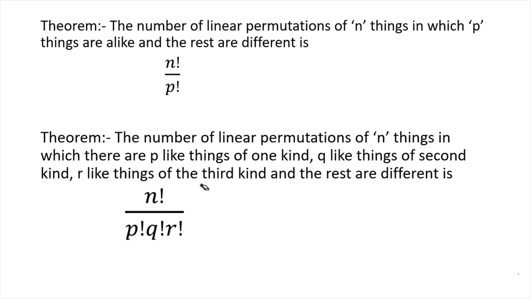So these are the things that we have discussed in the first 9 lectures. In the 8th lecture, we have discussed permutations with constraints, and we have these 2 results. The first result is when p things are alike, then the number of permutations is going to be n factorial upon p factorial. If we have 3 sets of alike things, p, q and r, then the number of permutations is going to be n factorial upon p factorial times q factorial times r factorial. And then we have discussed example problems.